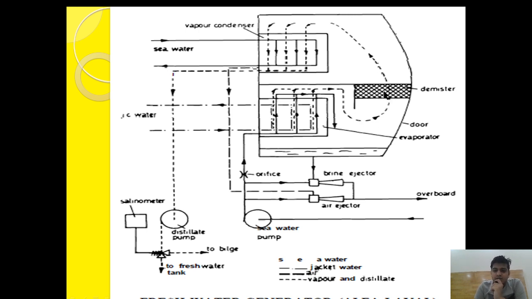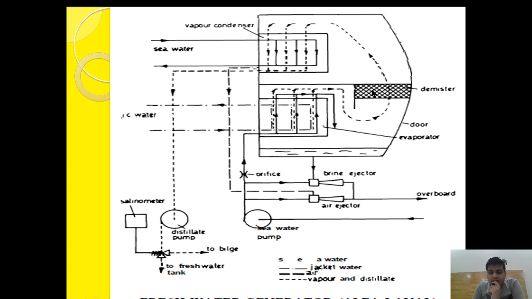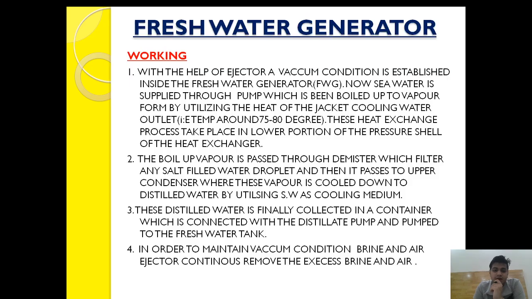That fresh distillate vapor passes in wave form through a demister. A demister is a type of net made up of knitted modern metal. The heat exchange takes place in the lower part of the pressure cell. The boiled-up vapor is passed through the demister, which filters any salt-laden water droplets. The basic purpose of the demister is to filter any salt-laden vapor which has occurred because of sudden rapid evaporation — the salt-laden vapor is extracted by the demister and falls back to the evaporator zone, while the other vapor components pass to the condenser.